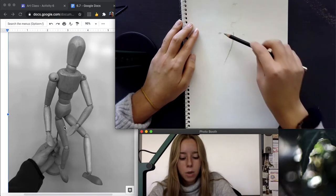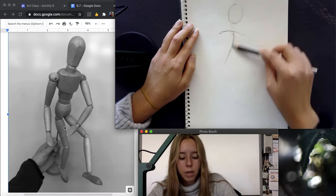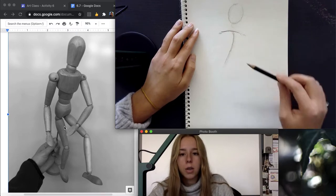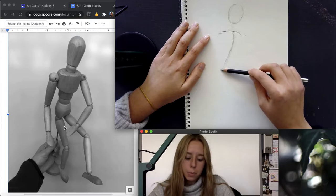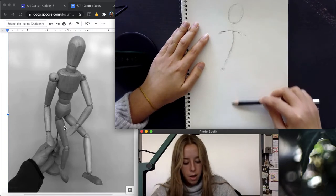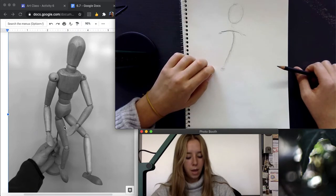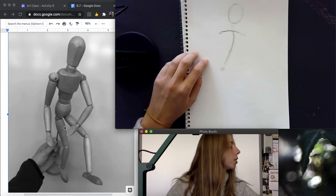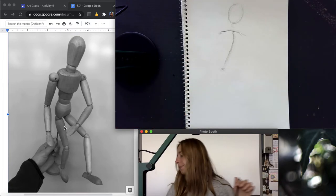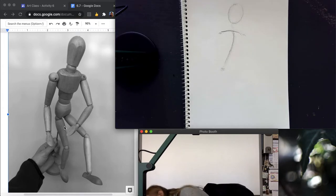Okay, and I'm going to make them darker just so you can see them better. So that's my head. This is my gesture line, my shoulders, and my torso. Then I'm going to get to the pelvis area. This is where the body kind of splits in half, and I want to make sure that I have enough space down here for the rest of my body, but looks like I might not. So I'm going to move it up a little bit, and I have to find an eraser somewhere. Okay, 1 second.